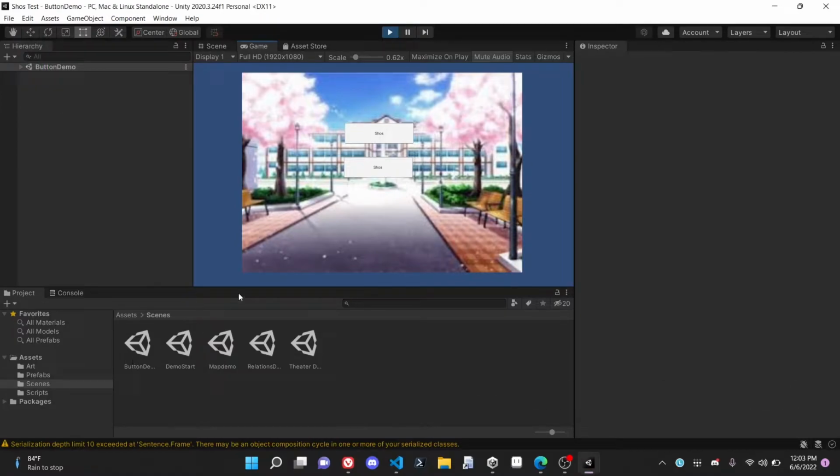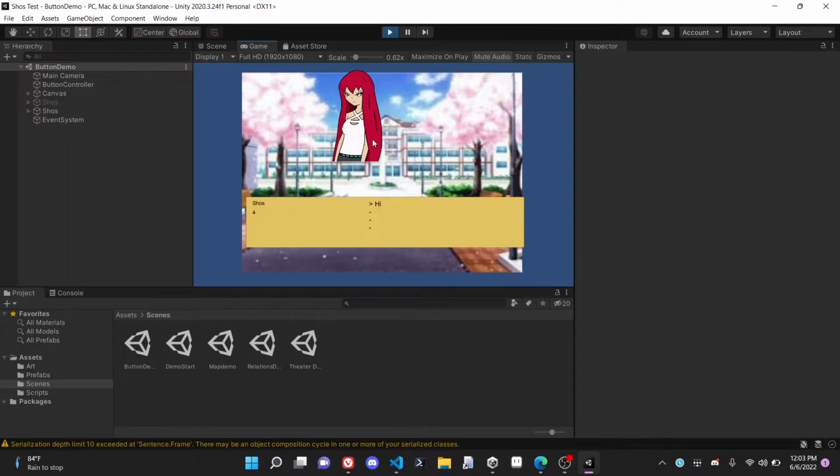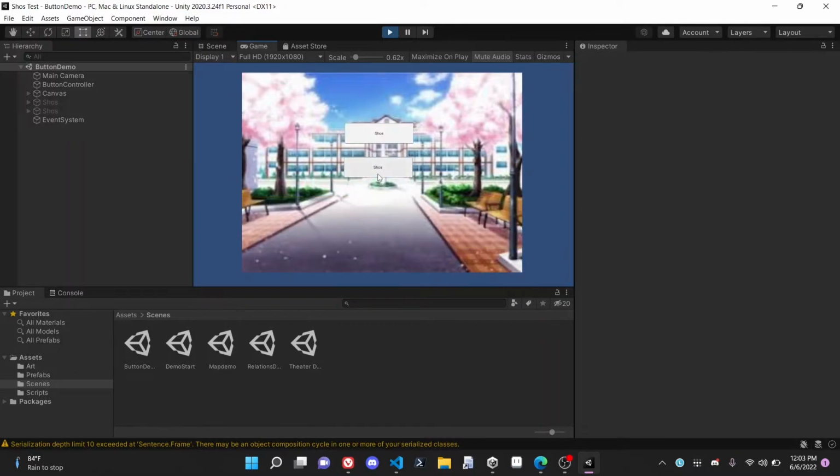So this is a button demo. This is not that useful. I'm gonna be honest, there's ways of doing this better. One thing I would do is maybe have buildings as your buttons and stuff like that, like stuff in your scenes that kind of trigger conversations with people. This is again based on really simple ways of doing this in RenPy. When you click a button, it just spawns that character in, and then these characters don't do anything.